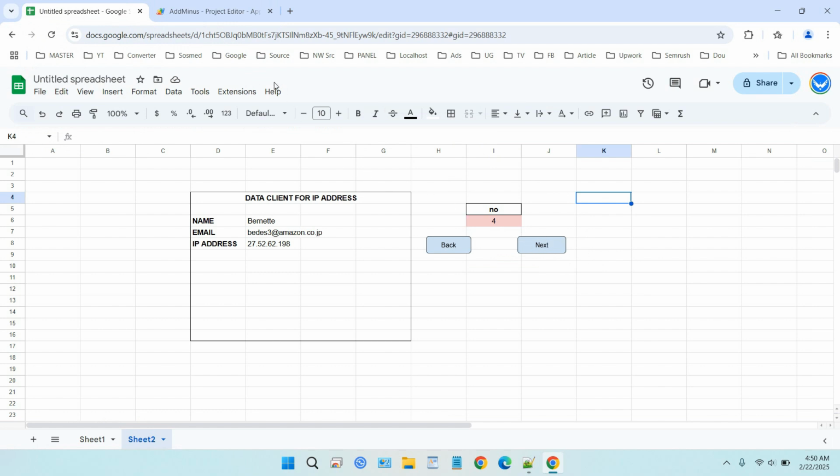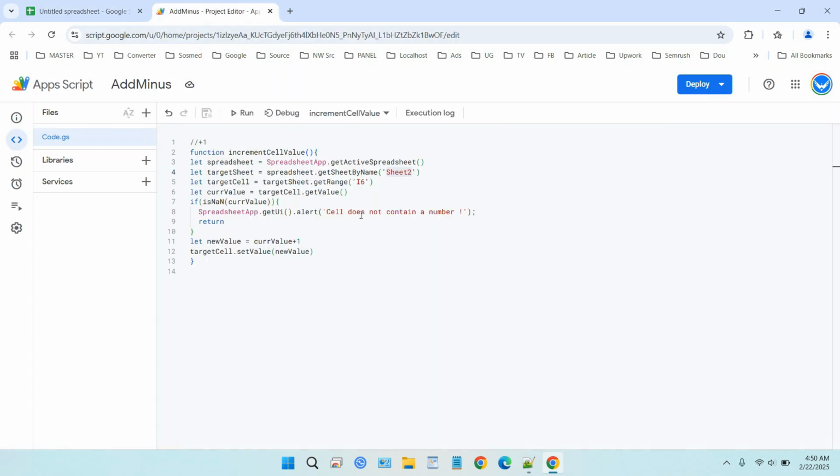And I will explain this script a little bit. If the current cell value is not a number, it will show the message cell does not contain a number. If it is a number or blank, it will just +1 the value.